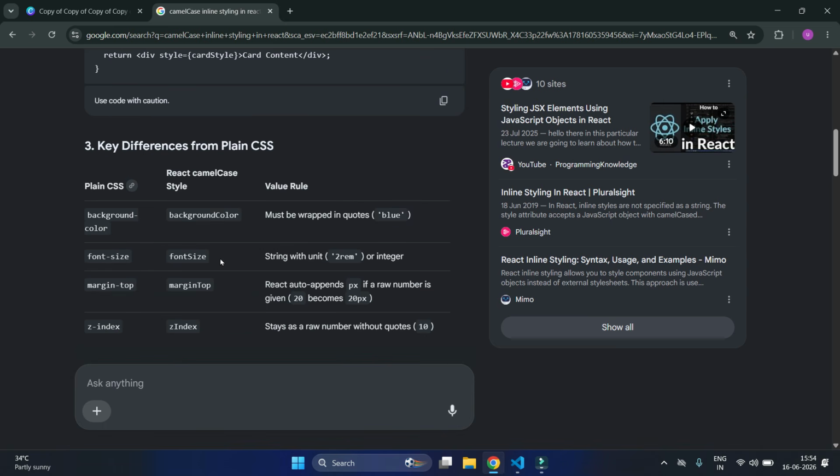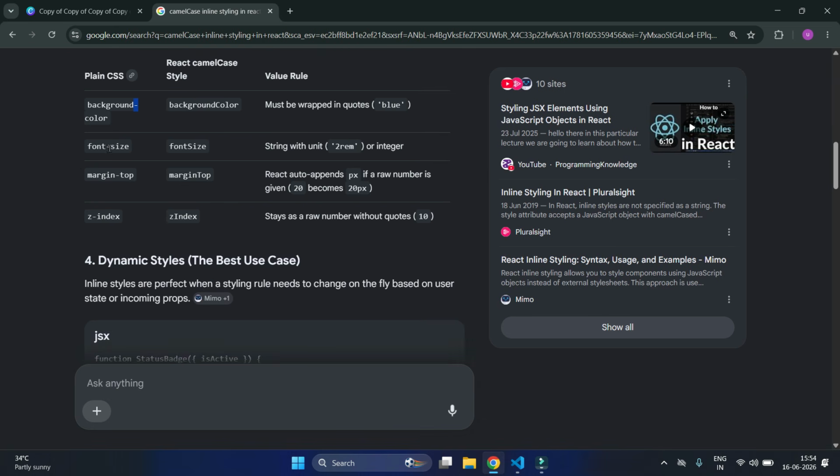Now you can easily understand the key difference from plain CSS. In plain CSS it is background, hyphen, color. But in React, camel case style, background and the C is capital. Same thing: just write in camel case, remove the hyphen, and make the next word's first letter capital.